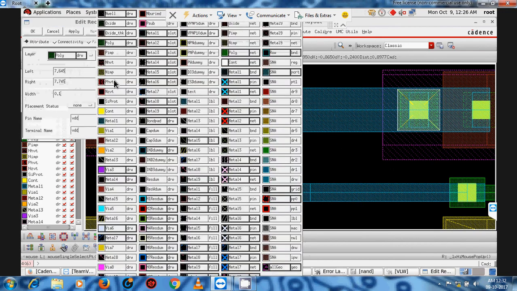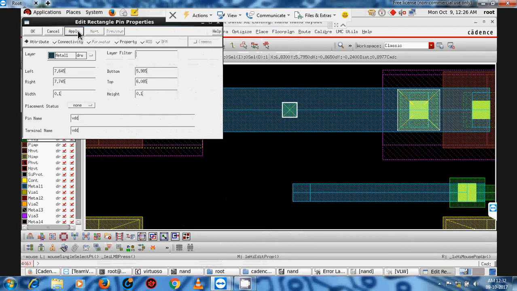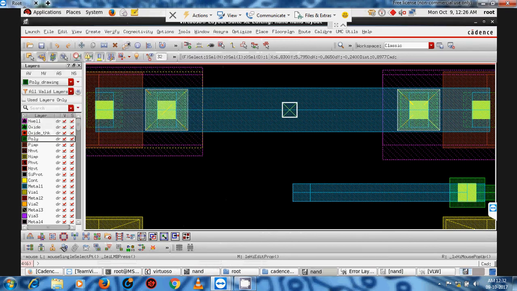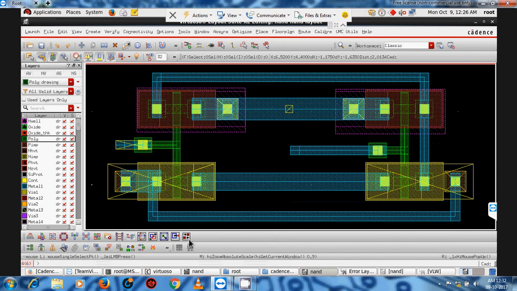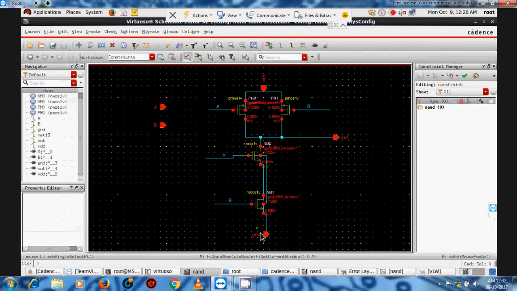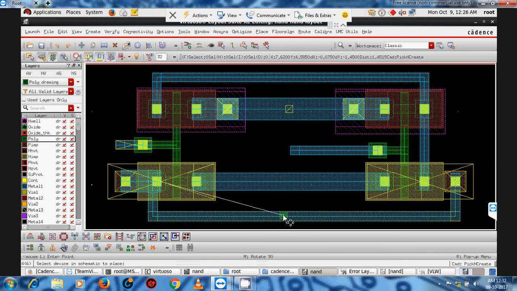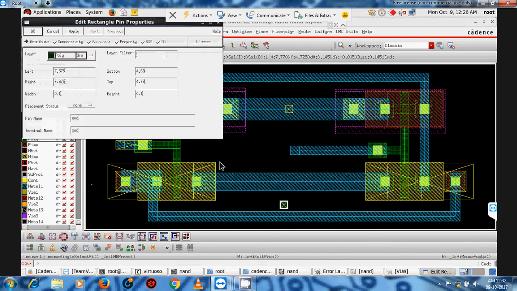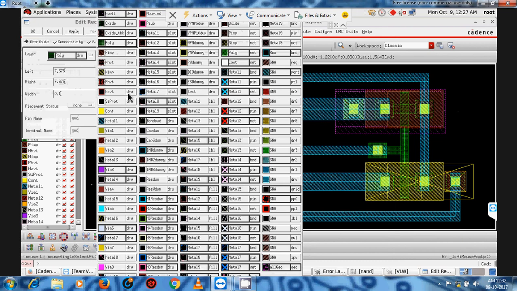This is poly, so just select metal 1 row. Okay, so it will become metal 1 row. And the last pin is ground, so select ground. In the same way, click here first and change the property to metal 1.